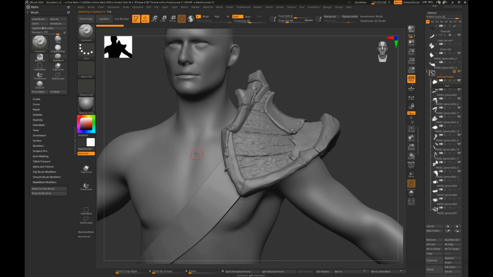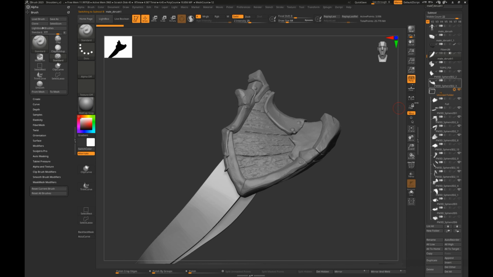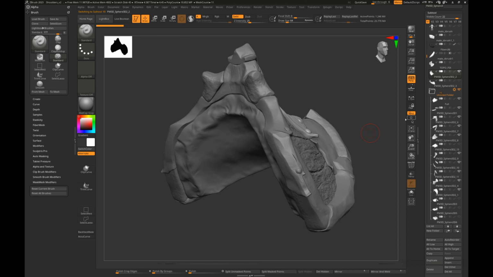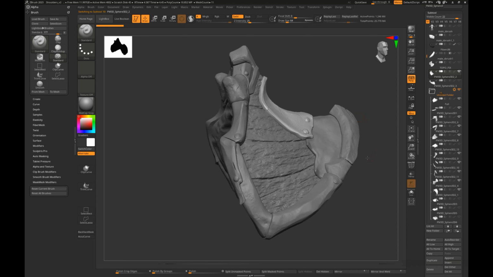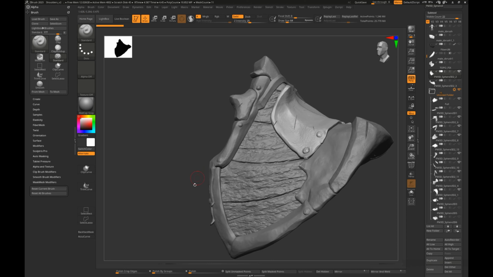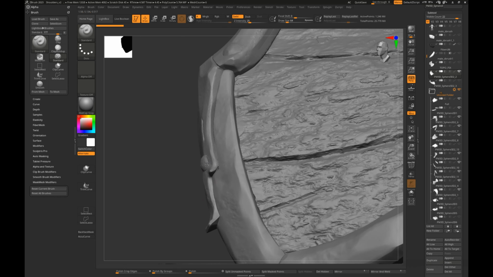While we're at it, we may as well hide the character and this sort of band thing that's holding it together. So the one thing I like to do when I'm prepping the model is I like to make sure that it's airtight, meaning that there's no gaps that air or water can sort of go through.